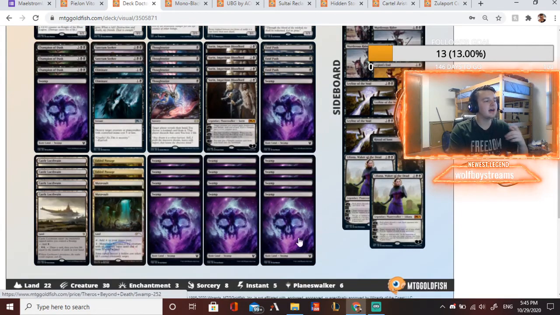Now you'll notice that I have Swamps, but I have Castle Locthwains. Those are for card draw. It's just a really good card.